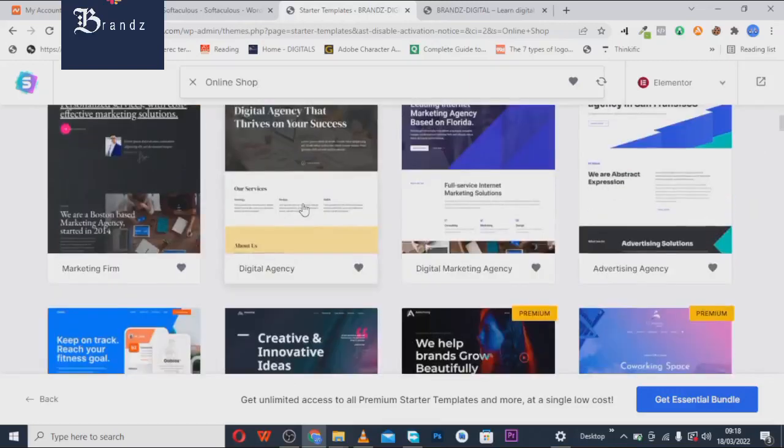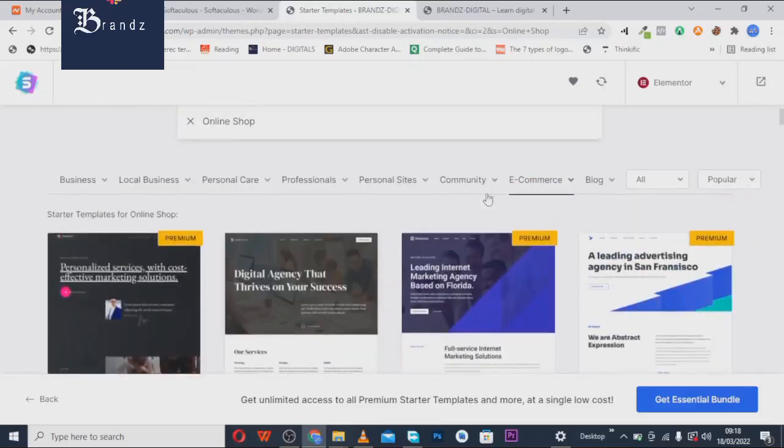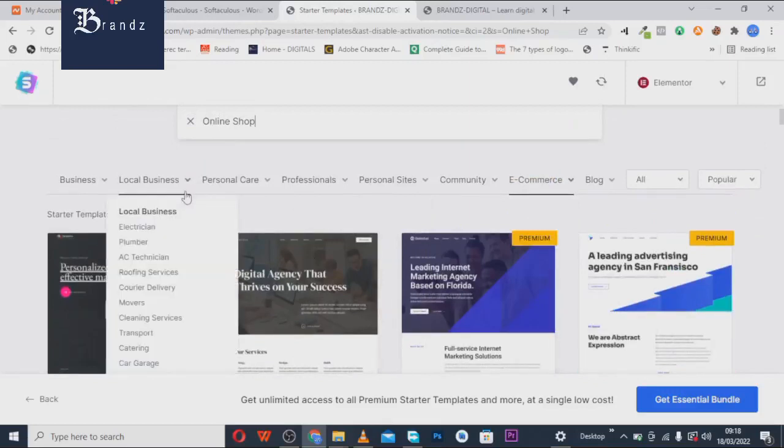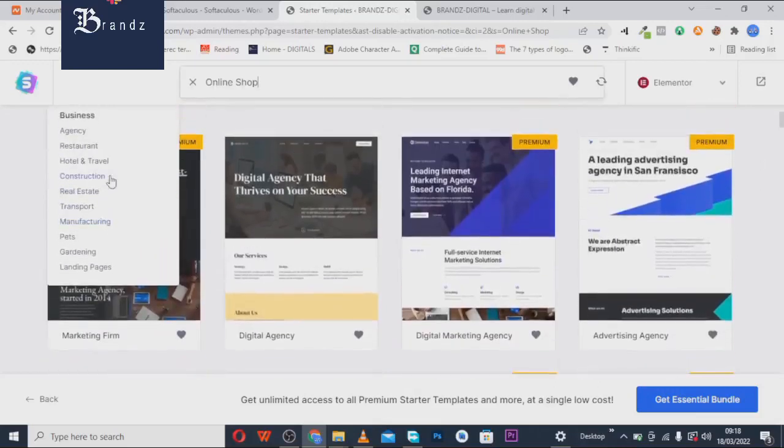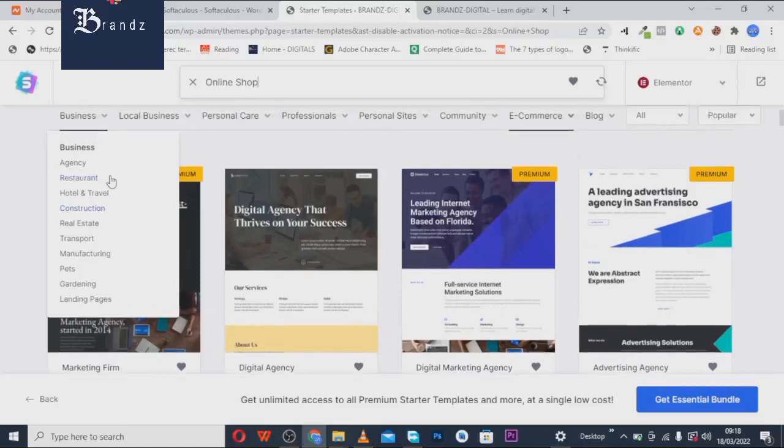For instance, in the masterclass where I'll be showing you how to create an e-commerce site, I'll be showing you a beautiful template I use and how I use those templates to create different websites, taking the whole stress from myself. You don't really need to be that creative to create the site.